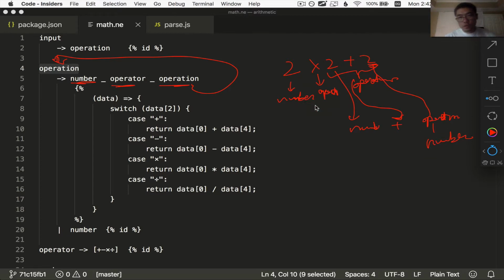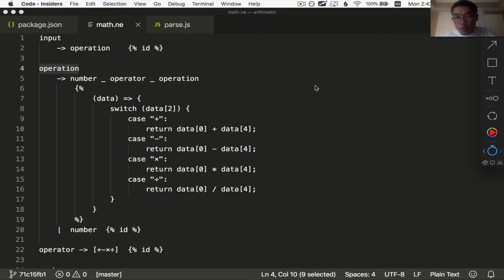So because of the ordering of this rule, we'll end up with a tree that looks like, oh, this is super messy, I'm sorry. Let me do it again. We'll end up with a tree that basically looks like this.